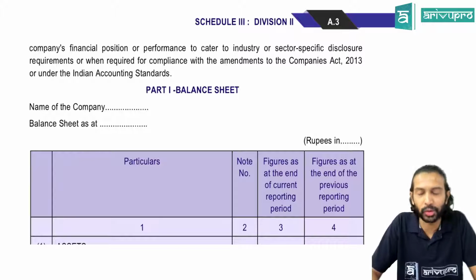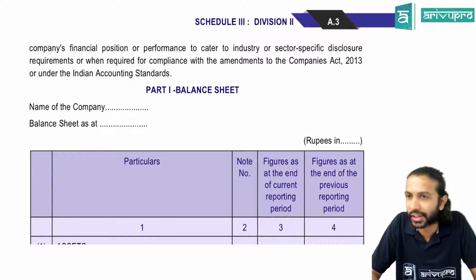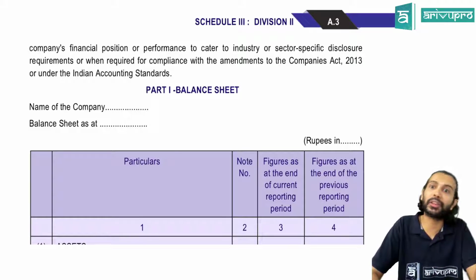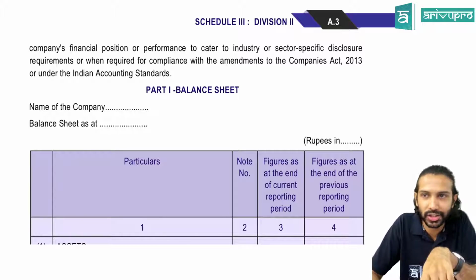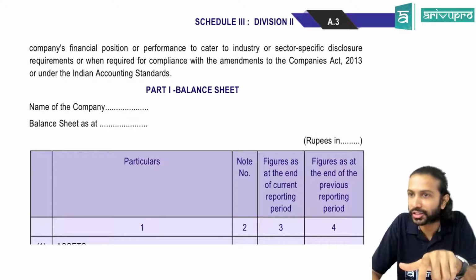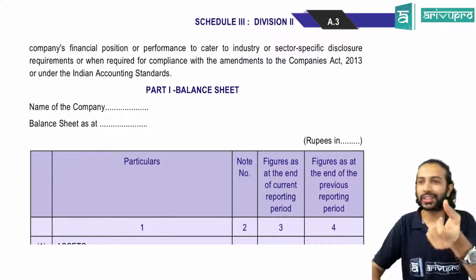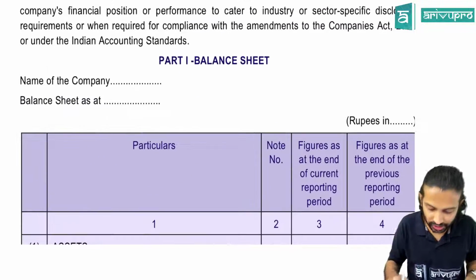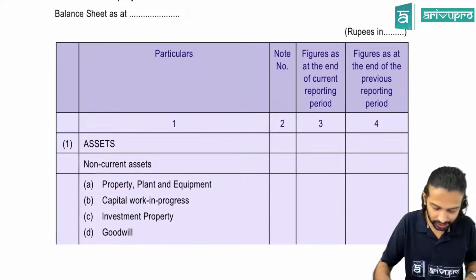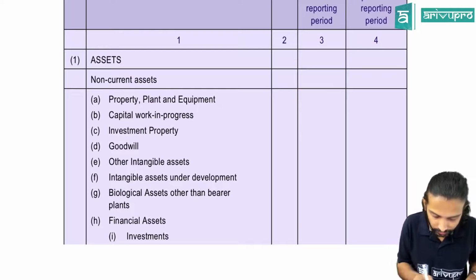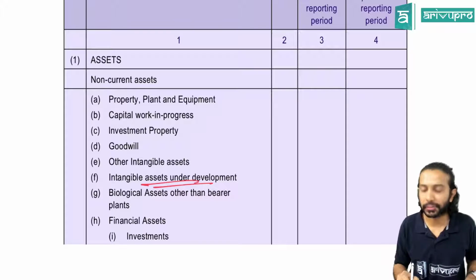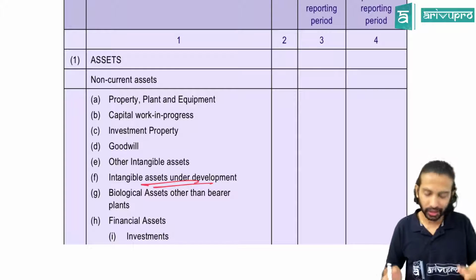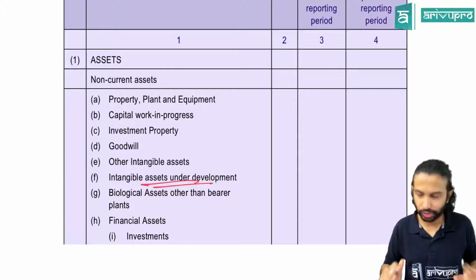One of the doubts that came was, sir, where should I show it in the balance sheet? The development expenditure. Should I show it as an intangible asset, or can I show it as capital work in progress? Like a fixed asset being constructed, you show it as capital work in progress. If you show it as an intangible asset, then you'll have to start amortizing it. So there is a separate category in the balance sheet. This is an Ind AS balance sheet. If you check it, there's something known as intangible assets under development. You show such expenditures here. Is it okay? That was the doubt that day. I thought I'll share it, maybe others also might have that doubt. So taking it up. Fair enough?